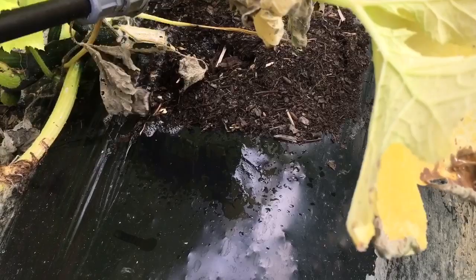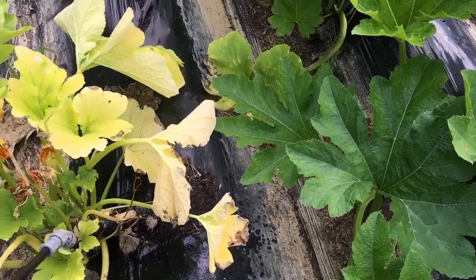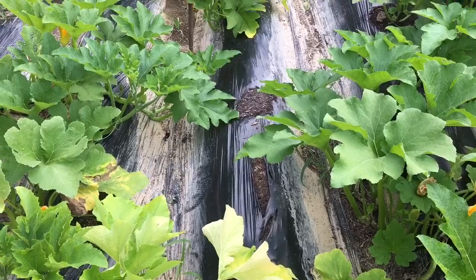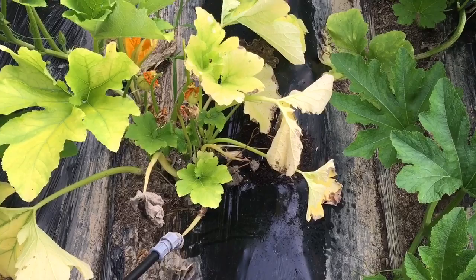They may have already moved on to another plant, and they'll move on to another plant. And as long as you have cucurbits down here, they'll hit your squash, your pumpkins first, and then they'll actually move on to your tomato plants. They don't like the tomato plants unless that's the only option, but they will go to that once they've pretty much killed everything in the pumpkin and cucurbit family. Your cucumbers, your watermelons, any kind of melons, any kind of pumpkins, any kind of squash, they will decimate them. And this is what happens. I was out here yesterday, and this plant was pretty much fine. It happens very quickly once they start sucking all the juices out.